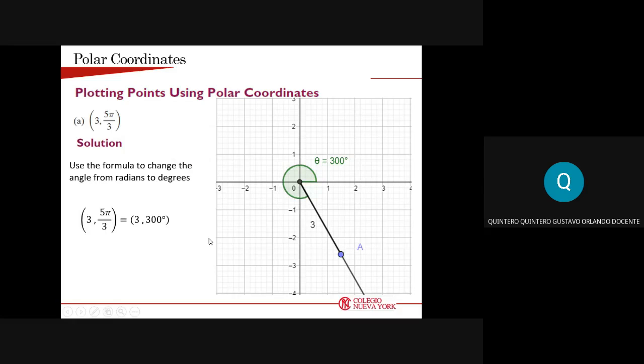All right, so from here, this will be the point here. That will be the location of the point. To plot this point, you will need two things. Number one, a protractor that lets you locate 300 degrees, and then a ruler that lets you measure 3 centimeters in this case. All right? That is the process. Measure the angle and then measure the units. That's it. That will be the location of our point, 300 degrees, same as 3, 5 pi over 3. That is it. Let's do a different example now.